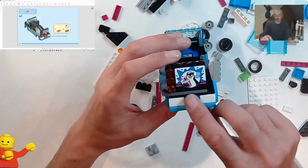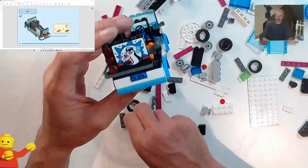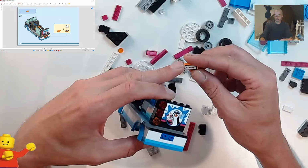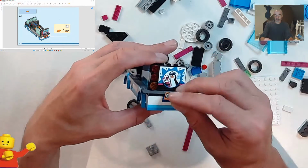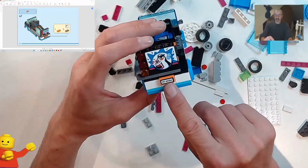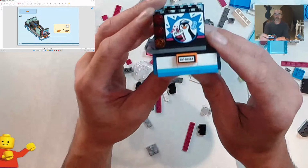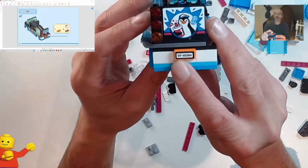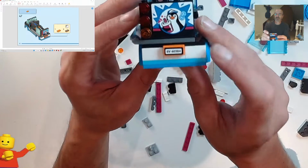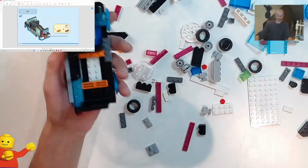And then we got the license plate, and the license plate is a sticker, and it's SV60384. So SV, Slushy van, and then it's the Lego set number, if you can see that. So SV Slushy van 60384. How clever.